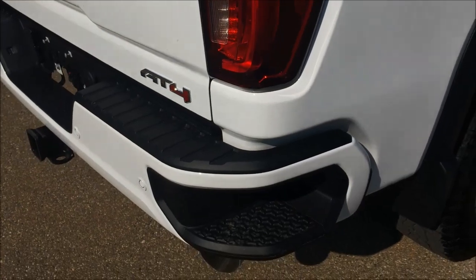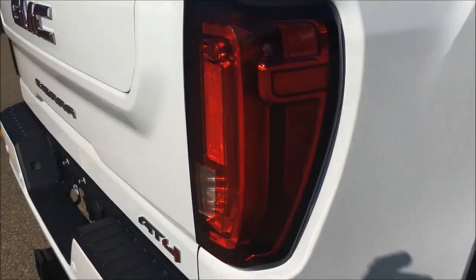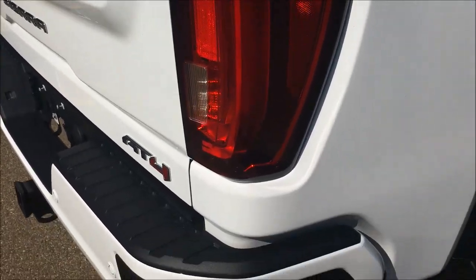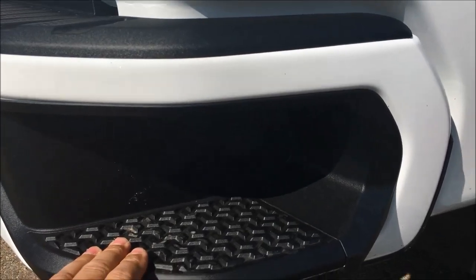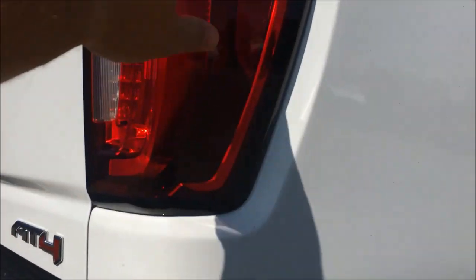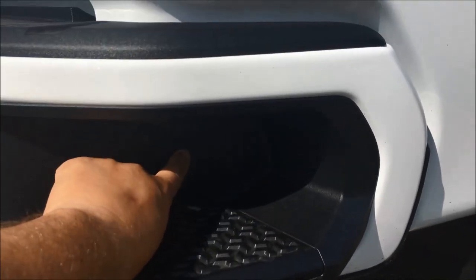Pretty straightforward. We've got obviously LED tail lights, you have LED front headlights, driving lights, your daytime running lights, and LED accent lights as well. Another thing we have new is we have your side blind zone alert, and our competitor has it in the taillight, and we have it actually in behind this piece of plastic.